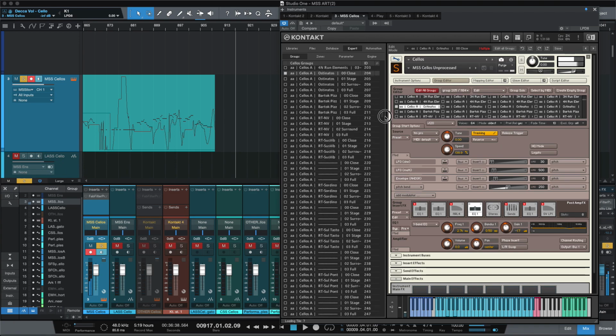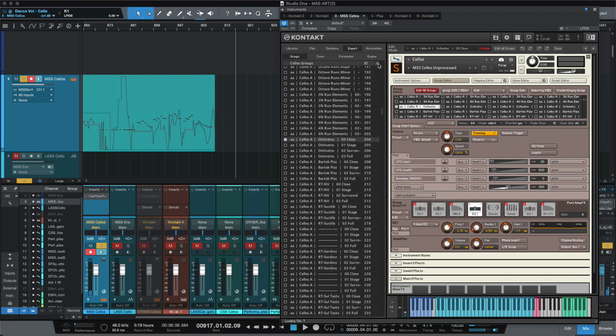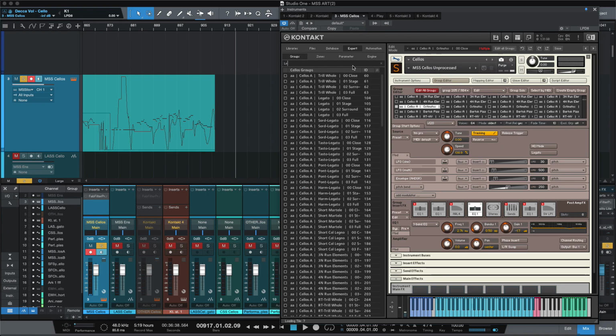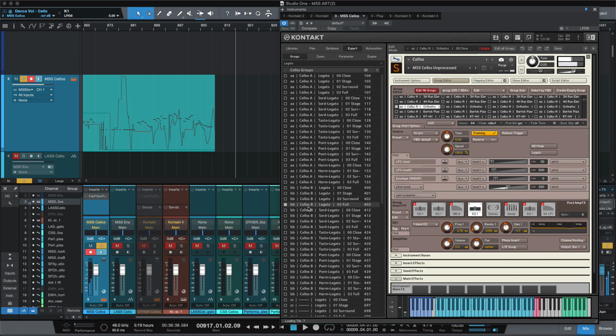So right there. And you can use the filter here with the magnifying glass and look for a word like, in this sample library, the word legato. And what you'll see is this group here, the full mic, that's the mixed mics, for legato, for Cellos B, is what group gets activated when I play not one pitch, but two pitches overlapping. The close is also getting activated because I've got that on as well, but we're not hearing it because I've got that mic turned down. So, that helps you get your bearings.